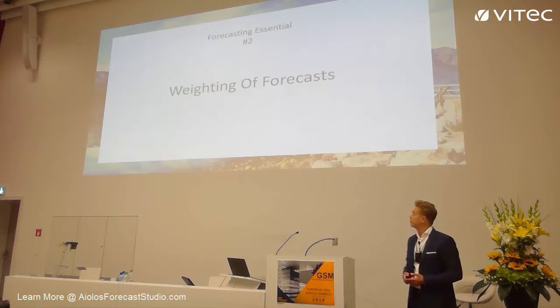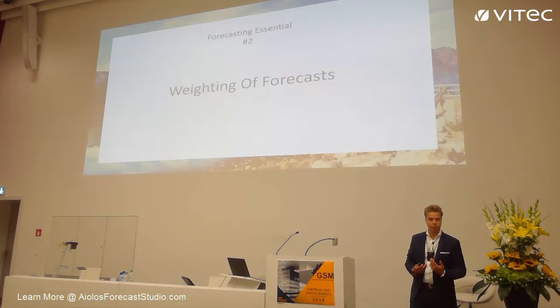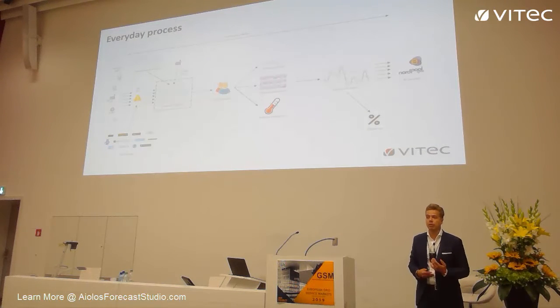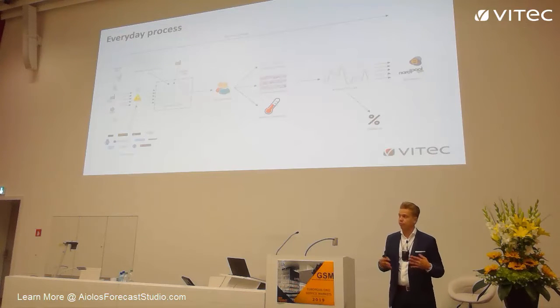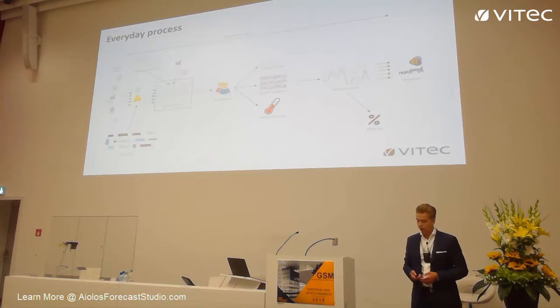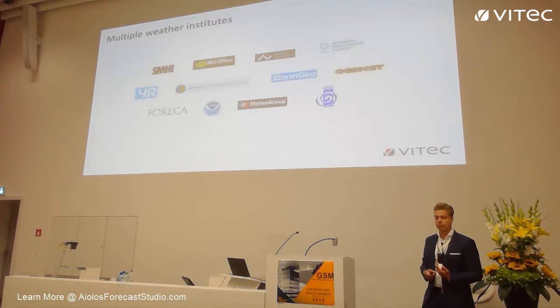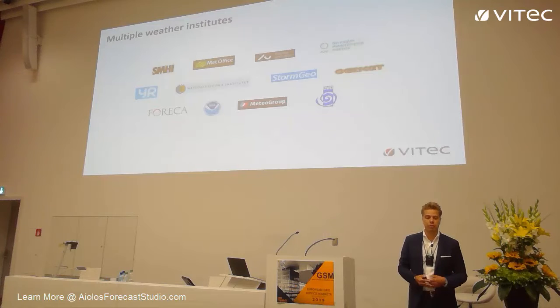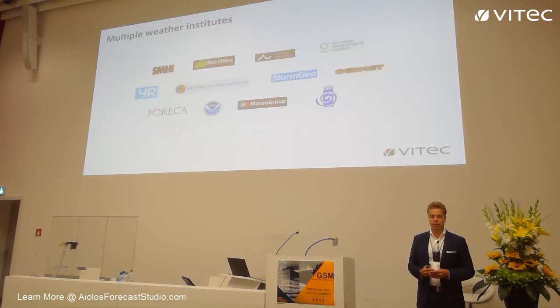The next step is about the weighting of forecasts, and here we're in the next step of this everyday process, when making the forecast. We're not going to get into the details of the models per se, but rather talk about the openness of a system to have multiple inputs, which we have seen has increased forecast quality for our customers. First is the meteo data, these are the suppliers that we have in our package. But if somebody has any others, we are always open to take that data in as well.